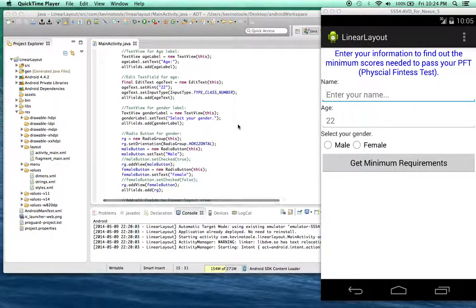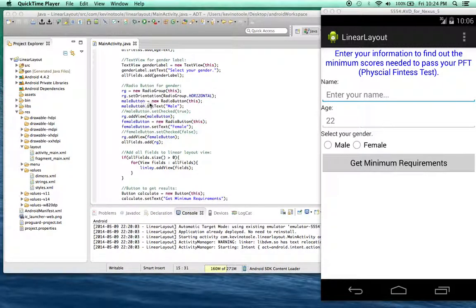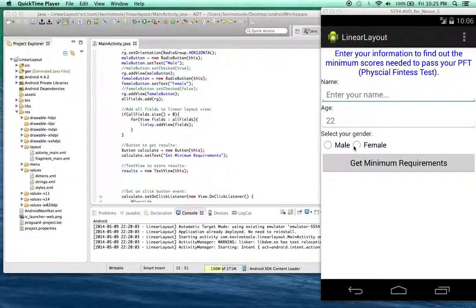Come down further, we have the radio button group. Here it's orientation so that the buttons are horizontal next to each other. Here we set the new button, and then we set the text of the button. I was trying to get these buttons to default to checked on male, because when you run this app right now, if you don't fill in the name and you don't fill out the age, it'll alert you with an error message. Could not figure out how to get that alert to work with the male or female, so if you do not click one of these, the app does not want to work.